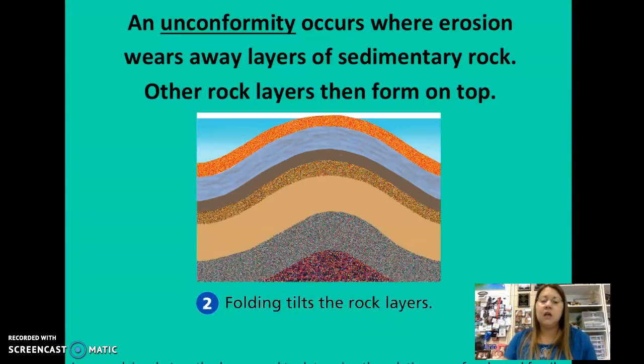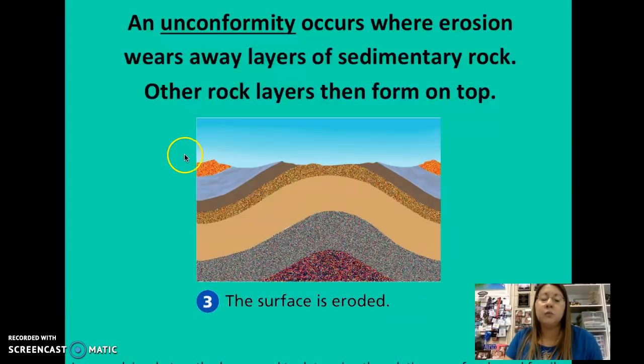Then the unconformity is going to begin occurring when you have some kind of uplift in the rock layers. So they were deposited horizontally, and then you had maybe an earthquake or something that caused some uplift, that caused it to start moving upward. And this is going to be gradual over a long period of time. And then erosion takes place. So you could have a flood, you could have a lot of wind, like a big windstorm. So something wears away this surface.